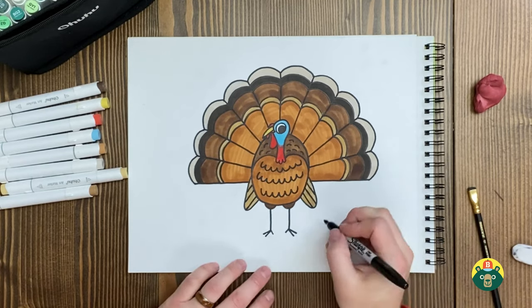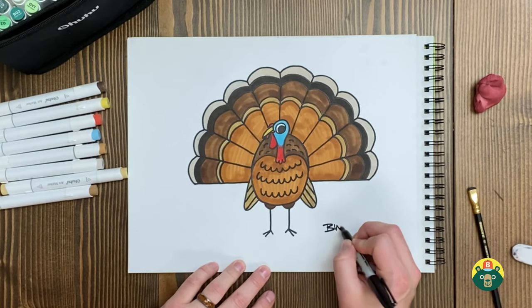We always need to sign our work after we're finished, so everybody knows that we're proud of it and that it's ours. I hope you guys have a wonderful Thanksgiving. For those of you here in the U.S. celebrating Thanksgiving, I hope you have a wonderful time thinking of all the things that you're grateful for. I think now more than ever it's important to think about what we're grateful for, especially during this pandemic when Thanksgiving may look a little different. I know it's hard to get together in groups, which is typically what we like to do for Thanksgiving — to be around family and friends. So I hope you can stay positive and remain grateful for all the things that you have. And I'm grateful for just you guys being here and drawing with me.